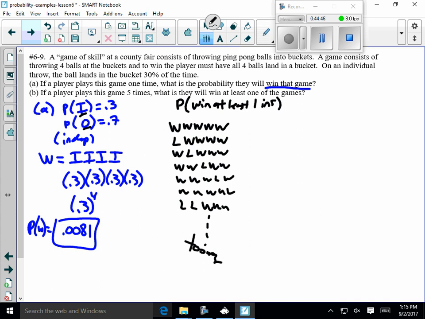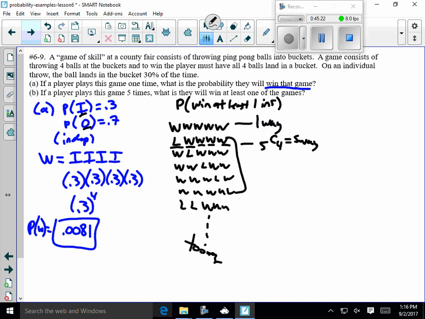But we might be clever about counting how many ways that we could have each of those things happen. How many ways are there to win the game 5 times? Well, that can happen only one way, right? But how many ways are there to lose the game 1 time, in other words, to win 4 times? Well, you can think of that as choosing, out of the 5 spots, the 4 spots to win. And so that means that out of the 5 spots, there's 5 choose 4, or 5 combination 4, which turns out to be 5 ways that you can win 4 games and lose 1 game.